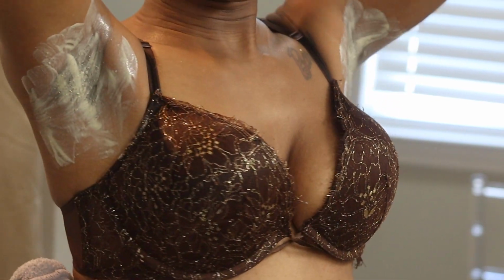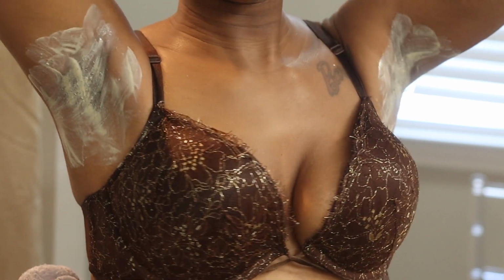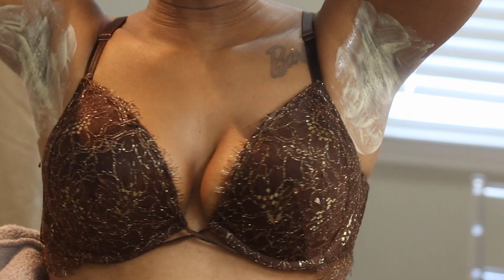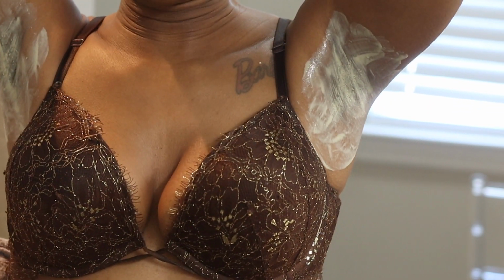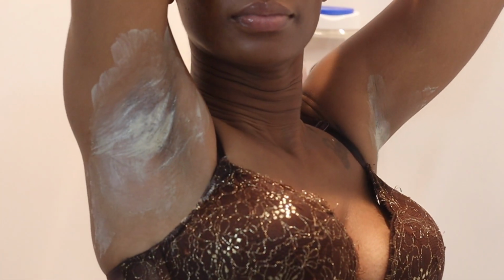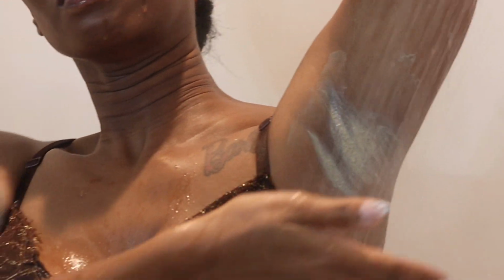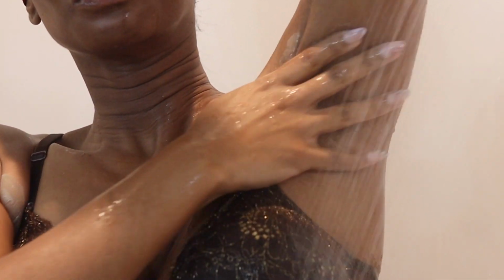All right, so now that I have the mask all on my armpits, it's obviously time to let this dry. I like to give it at least 10 to 15 minutes to dry before I get in the shower and rinse it off. As you can see, most of this had dried. There was some wet spot still, but for the most part, it was all dry. So after I let it dry, I go right into the shower and just rub it off. This shouldn't hurt unless you're really hairy under your armpits, which you shouldn't be. Make sure you shave if you need to shave before doing this.